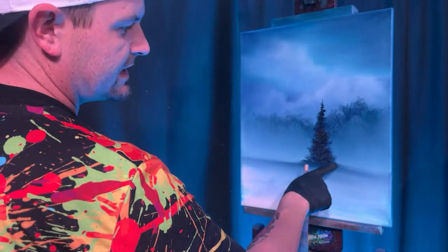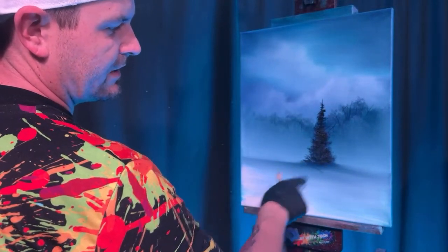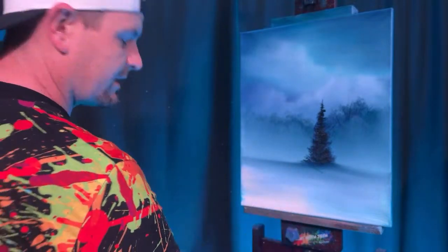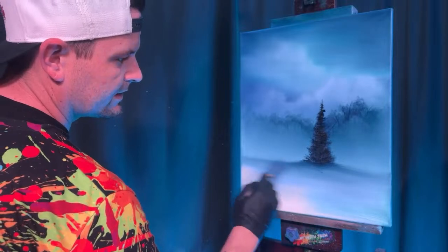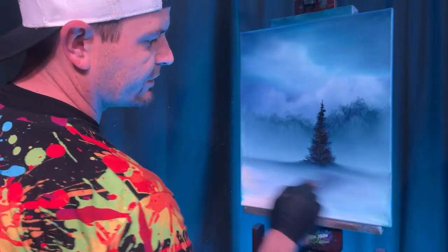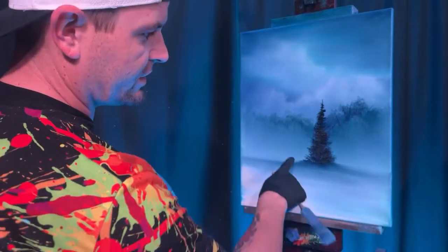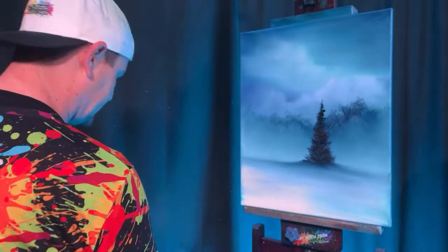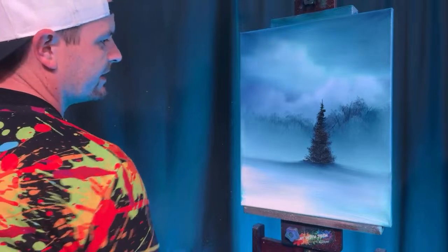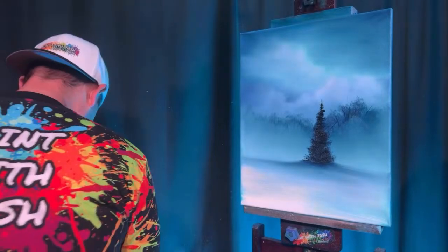Now, as you can see, it's come down into this little triangle of a point. And that makes our tree look a little bit more 3D than if you were to just swipe it off straight across the whole bottom. You want it to come down and come down. I'm telling you, you need to have it that way, all right? Now, let's go back and we can highlight that guy.